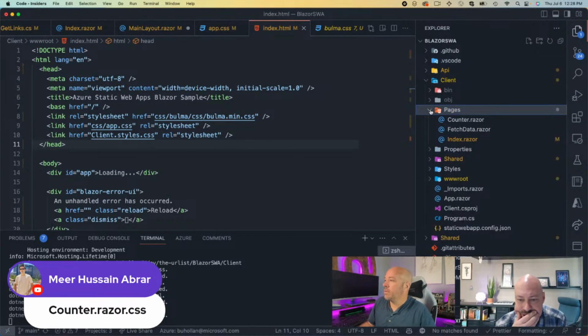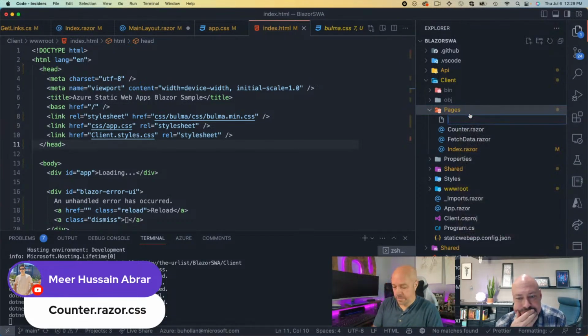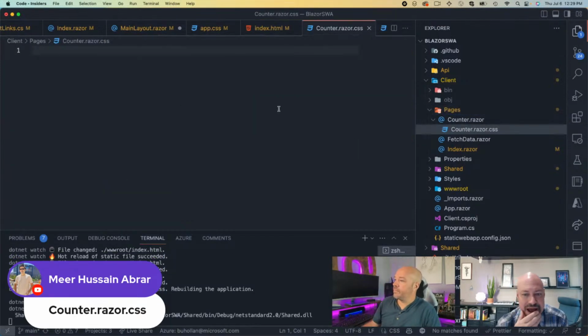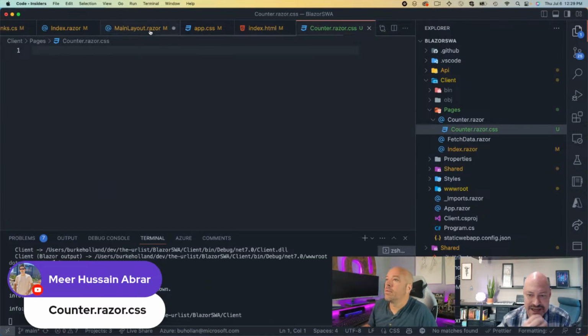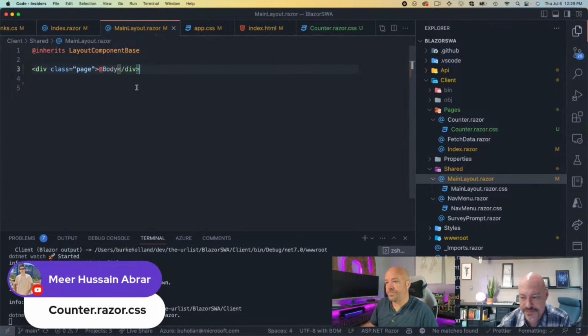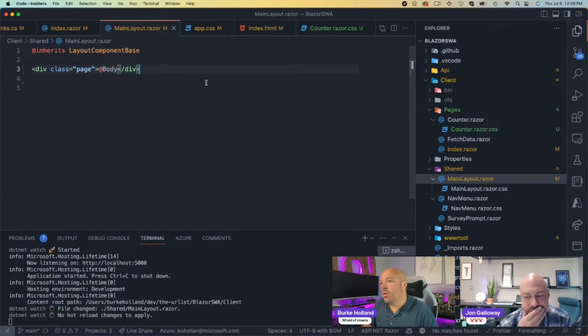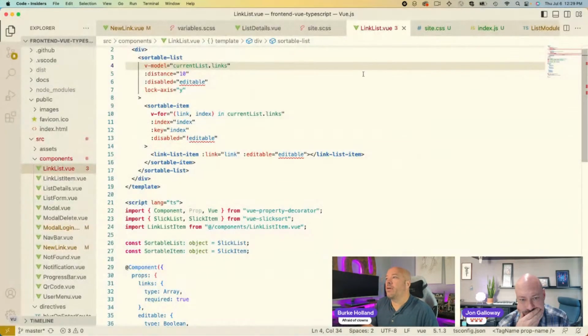Just create a new file called counter.razor.css and make it blank. Now it'll start creating that client scoped CSS. All right, perfect. Yeah. So here's the other app that's in view, and I've changed the theme.